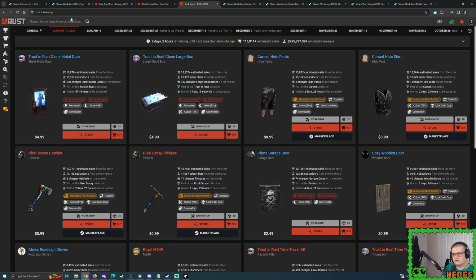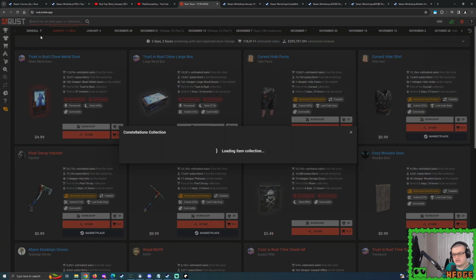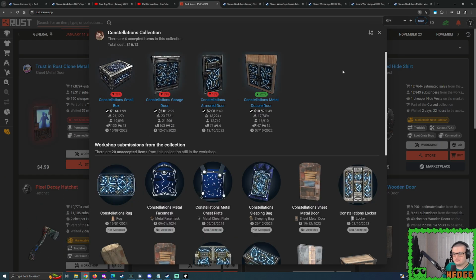So let's bring up the Constellations collection and talk about what we could potentially see happening if this were to be accepted. This is a deployable only collection, as you can see right here. Very nice. And typically, with what we normally say, if we see a deployable collection like this, every new deployable that's accepted afterwards usually leads to these skins having a spike in demand and a spike in price. Now, unfortunately, they're down a fair bit. Post-Christmas this year wasn't exactly super great, and as we've now had at least 2 weeks since the Force White, it's not exactly doing superb at the moment.